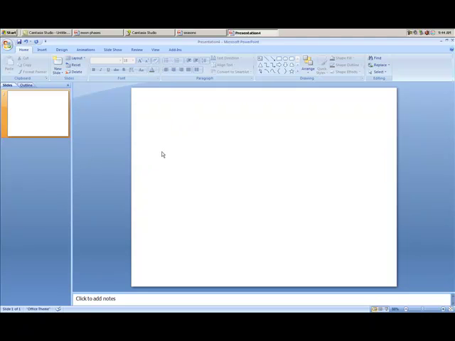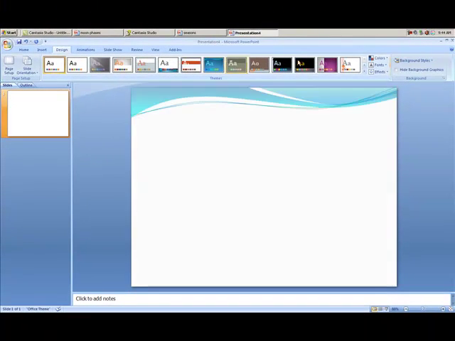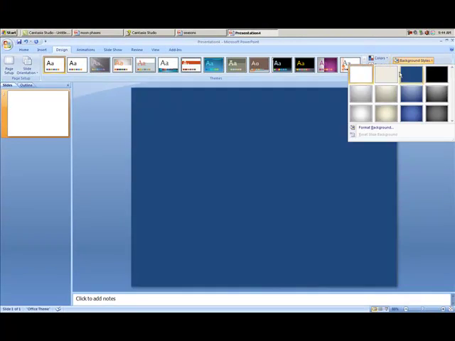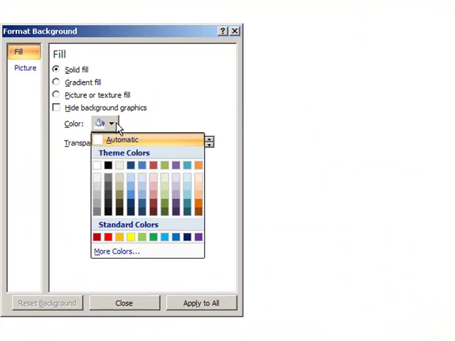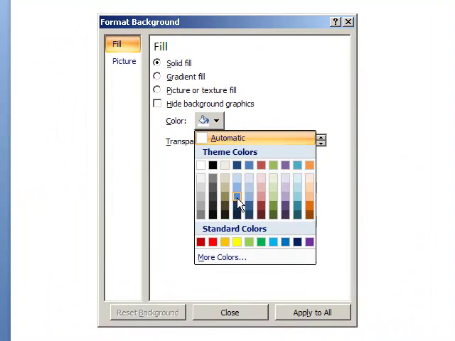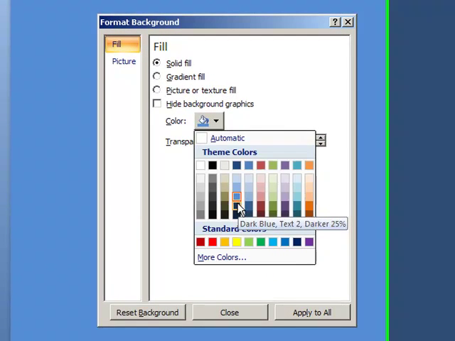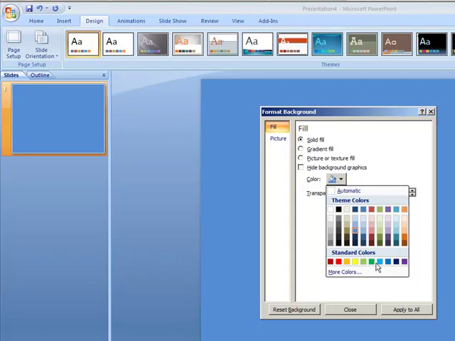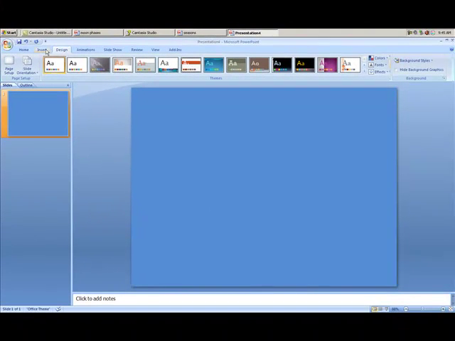So we're going to have a daytime sky, or really a morning sky to begin with. This begins before sunrise. So we're going to format the background here with Design and Background Styles. And we can choose something that looks like a just before dawn kind of sky. You'll see children will usually choose some sort of medium blue for that, and they'll use a lighter blue for when the sun actually comes up. So we'll choose that.